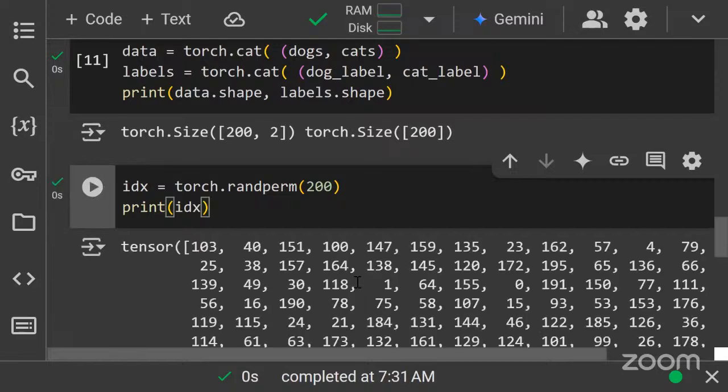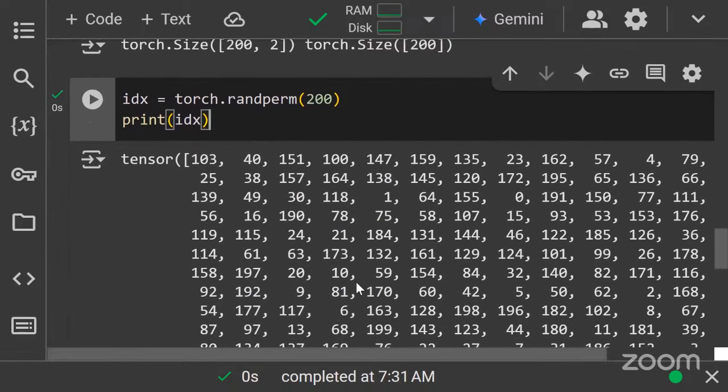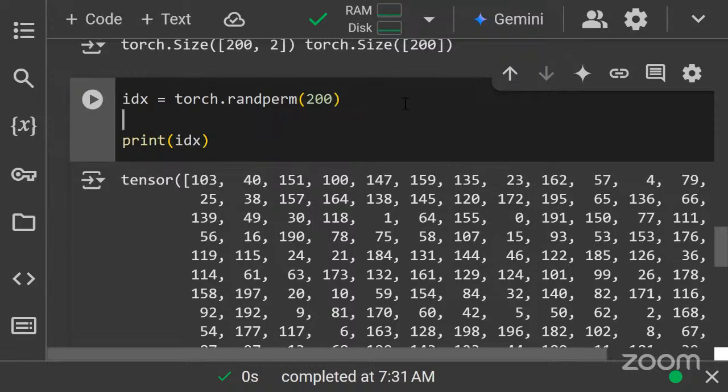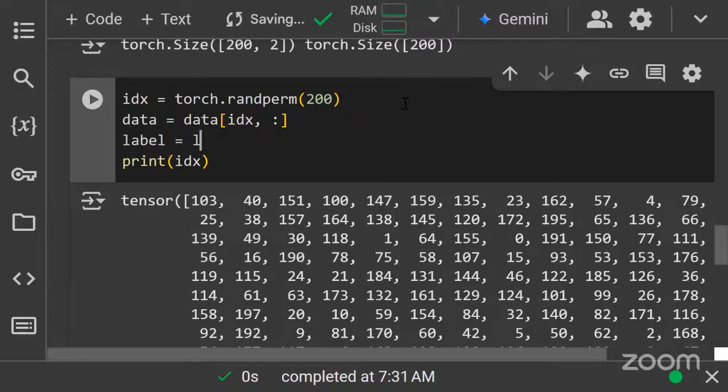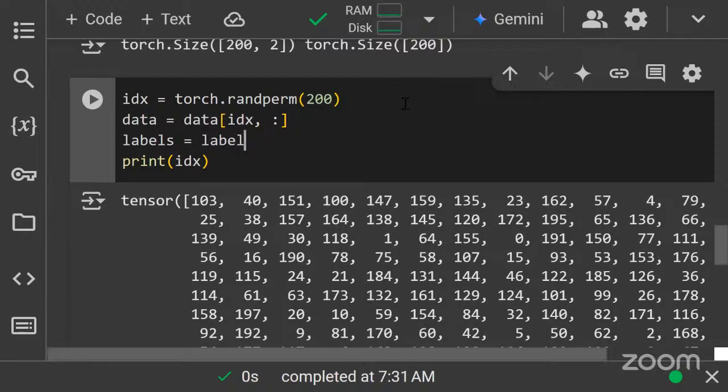Randperm is going to generate 200 numbers ranging from 0 to 200 and then shuffle them around. So you can see that those integers are all kind of mixed up. So our strategy is to use these new indices to shuffle the index of data, and then shuffle the row index of the data.